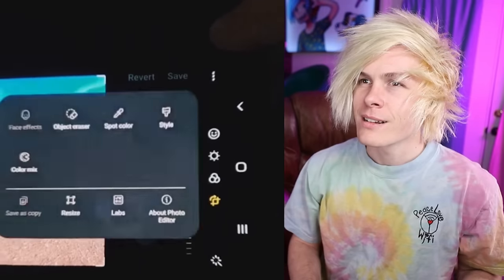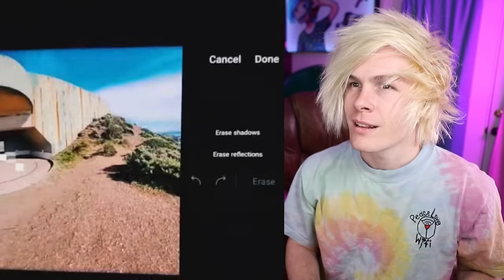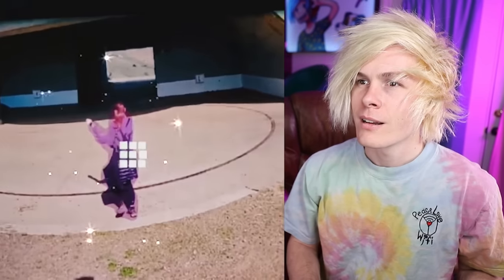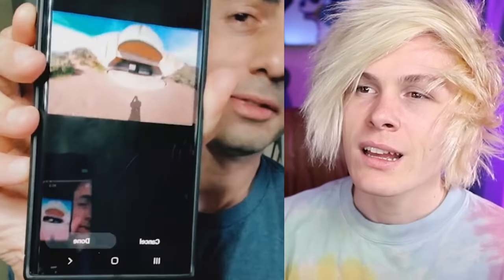Oh man, I hate it when random people appear in my photos. Tap the pencil icon, then tap the three dots, and choose Object Eraser. Tap on a person to select it, then on the right side, tap on Erase. And look what happens. Whoa! It got rid of them! That's crazy. Well, it's a good thing I got myself a Samsung Galaxy.